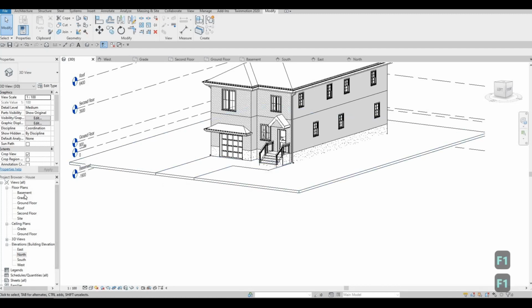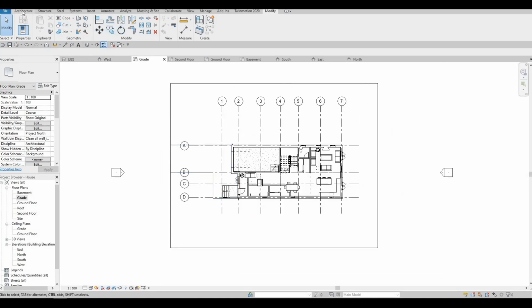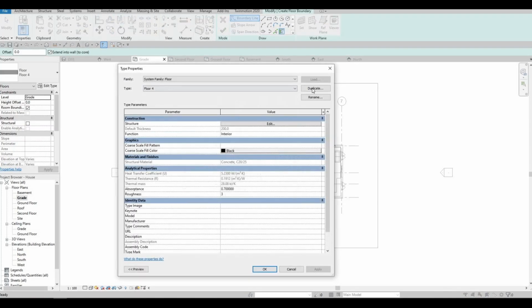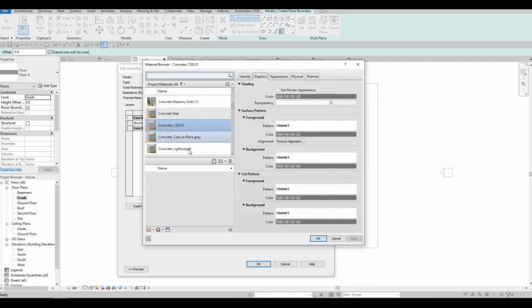We could add in another floor here just for the road, so we could go to grade and then add that one. So go to architecture, floor, edit this type, duplicate, floor number 5, edit, and change this to concrete.